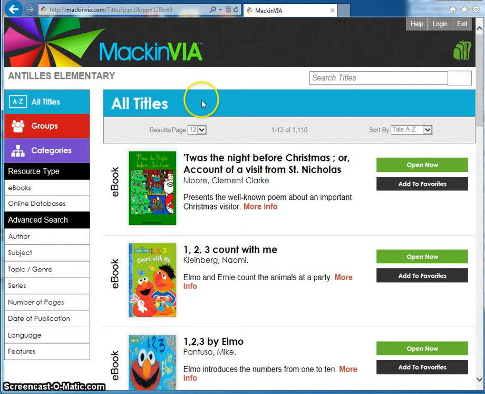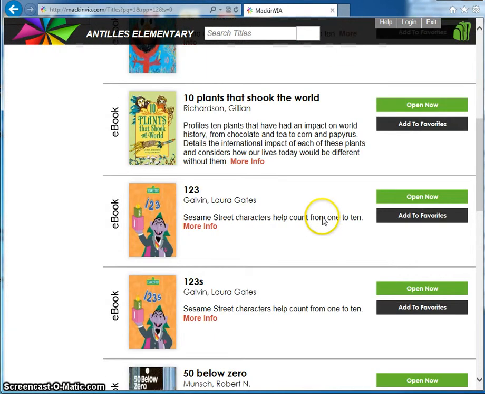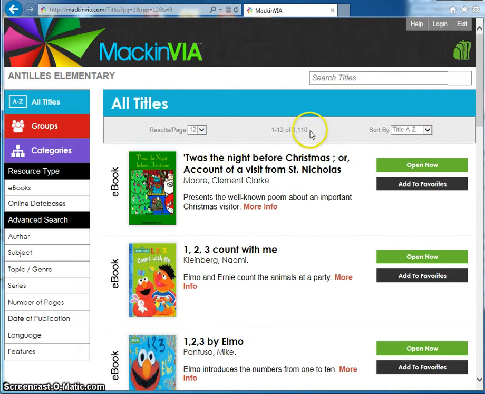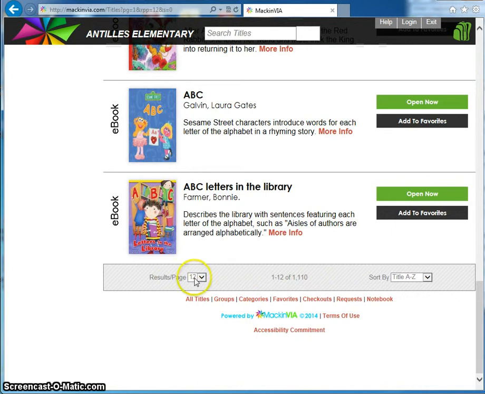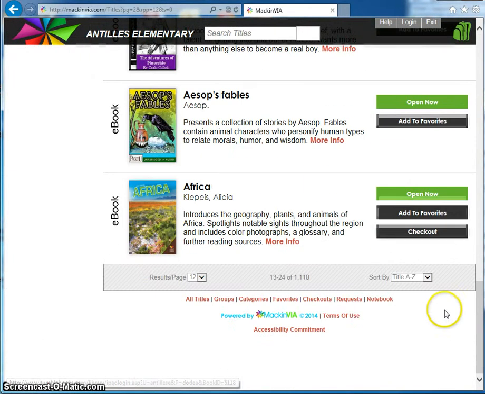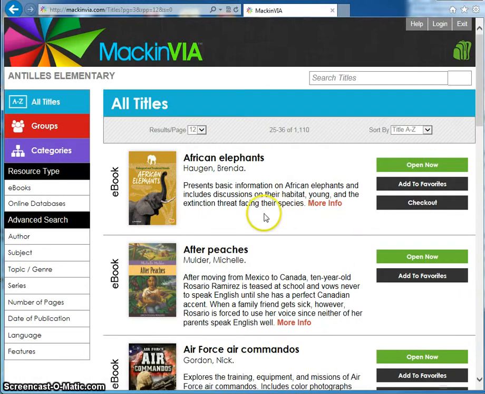Going back to all titles. When I'm sorting by all titles, I could scroll down and view all of the titles listed. As you could see here, there are over 1,000. You could sort the results by page from 6 to 60. You could sort by title, author, oldest, or newest. When you scroll to the bottom of the page, you'll also be able to change those results. There are also buttons that will allow you to scroll forward and back. Here they're not visible, but even so, they are still there. Let me scroll to the bottom again. As you can see, even though the button is not visible as an arrow to go to the next page, it is still there for you to continue sorting through.